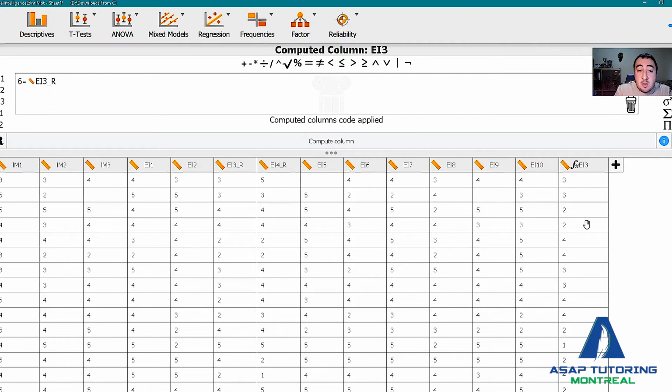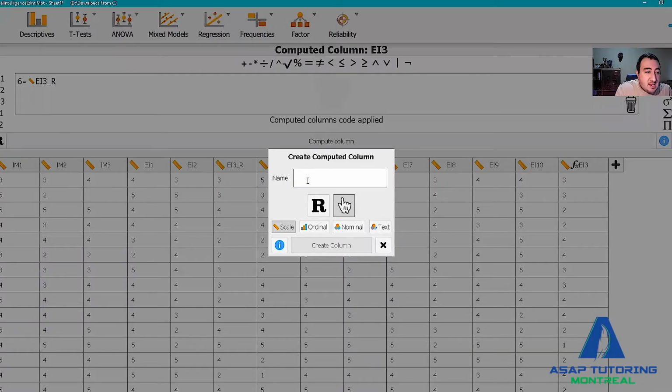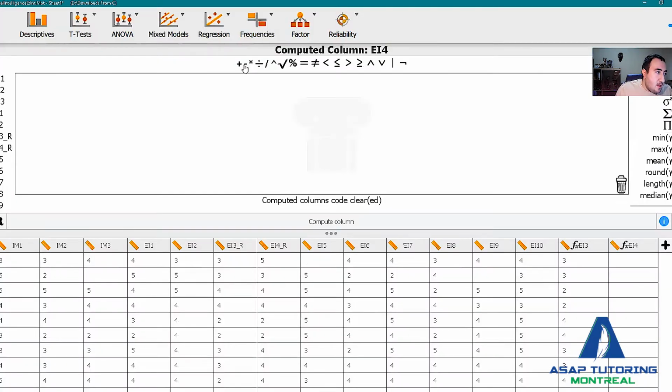So you have the new normal, not reverse coded rather, EI3. And I'm going to do the exact same thing for EI4. So for EI4, I click on the negative sign, I put 6 before it, and I do minus EI4R, and then I do compute. And you have your regular EI4.